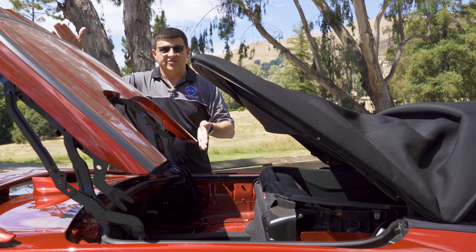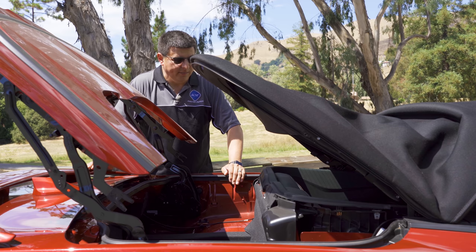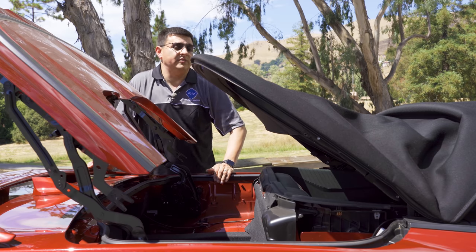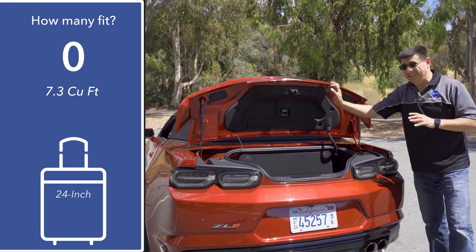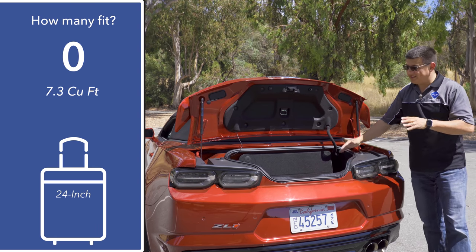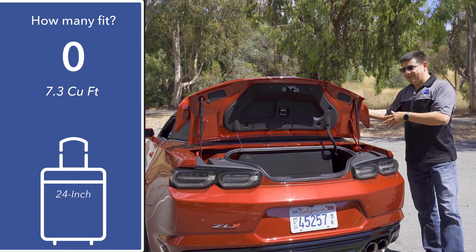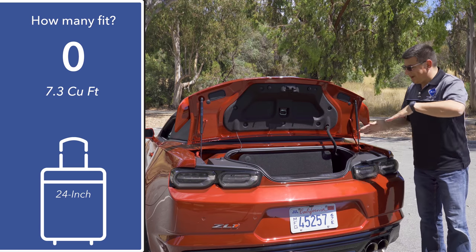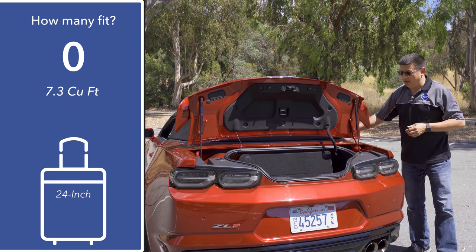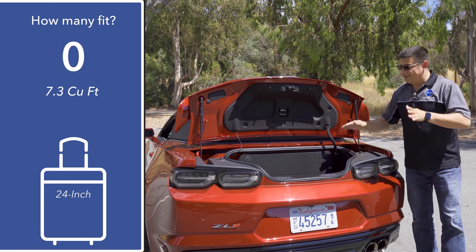I've stopped the fabric roof's operation so you can see what's going on. This section covers just the top when folded down, and it forms part of the back end of the vehicle when upright, but it occupies a great deal of space that would normally be reserved for cargo. The result is a pretty tiny trunk — with the top down there's enough room for one 22-inch roller bag, the biggest carry-on for a domestic flight. If you leave the top up you could fit about two 22-inch roller bags in the area normally occupied by the top, with a small amount of additional carry-on luggage behind it.